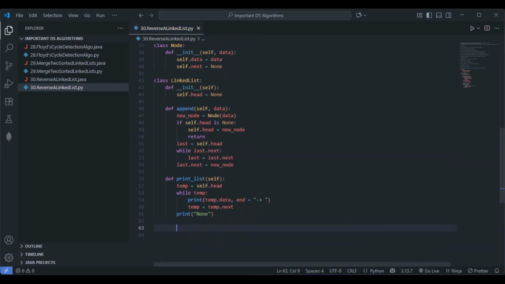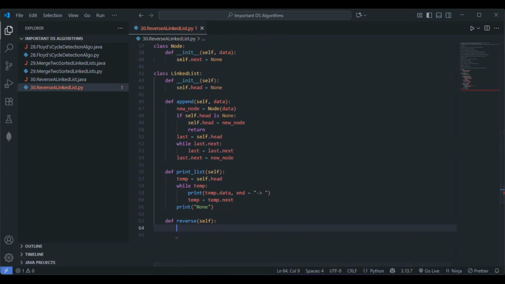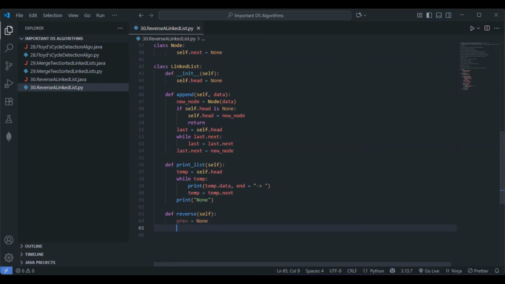Now let's consider one more function here, nothing but reverse. We have to write the function to reverse the linked list as well, right? So this is important basically, this is what we are doing. So I'll just go with def reverse. So let me pass self here. So this is fine. Now let me assign previous to None. This is fine. The next step would be let's assign the current, the complete current keyword here.